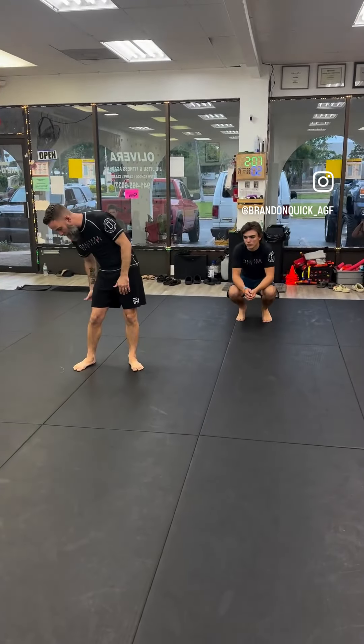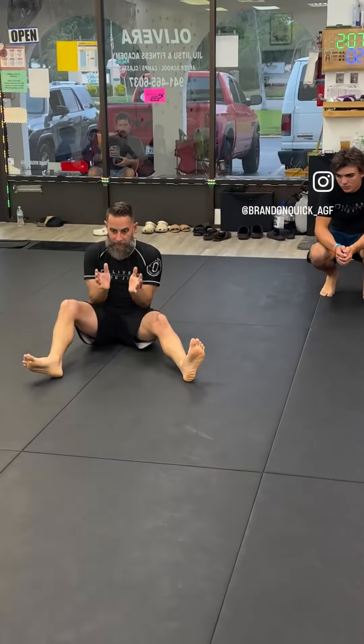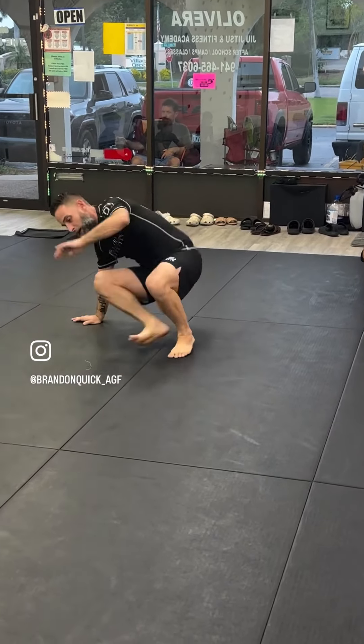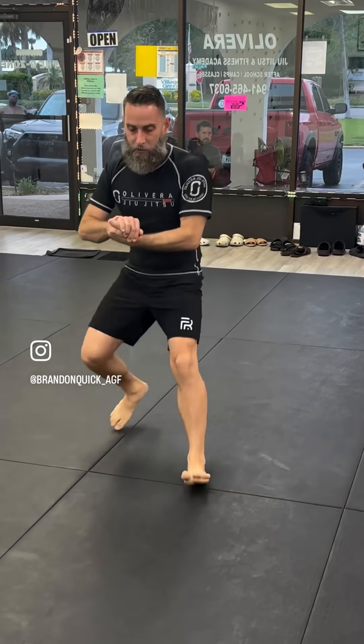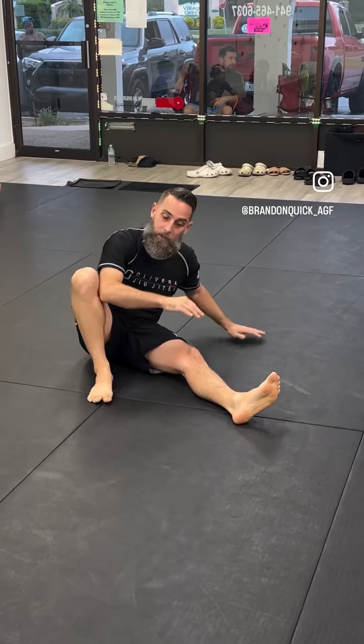Back of our leg — almost like my butt's trying to land on the back of my heel. Because if I land like this, I kind of land square on my foot and I don't get that power with my toss. So try to drive, drive, drive and sit straight down. Look — as soon as I sit straight down, it makes me automatically start to turn. So if I turn with my body, it should be even stronger.